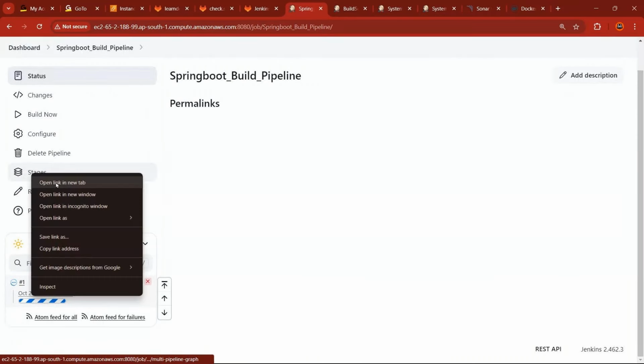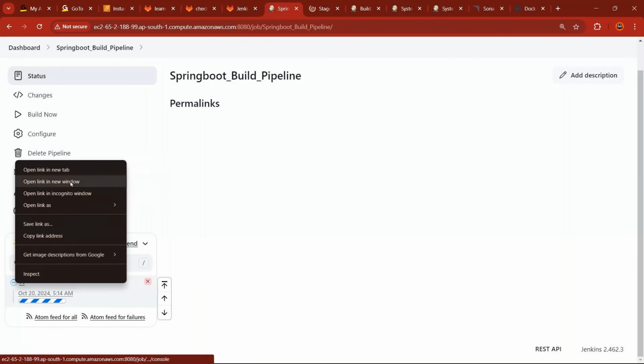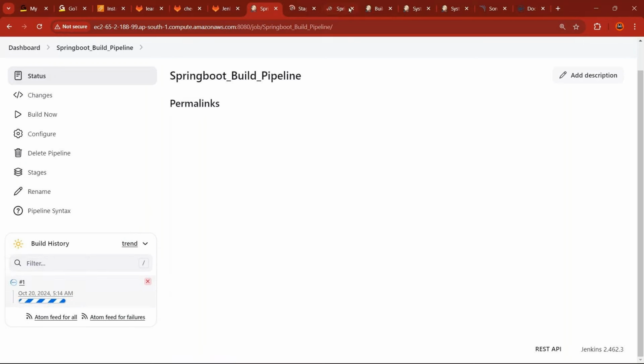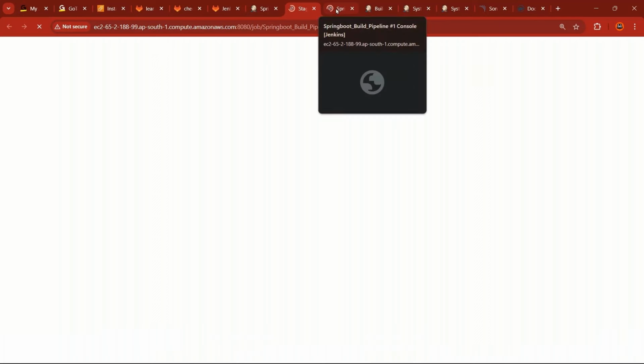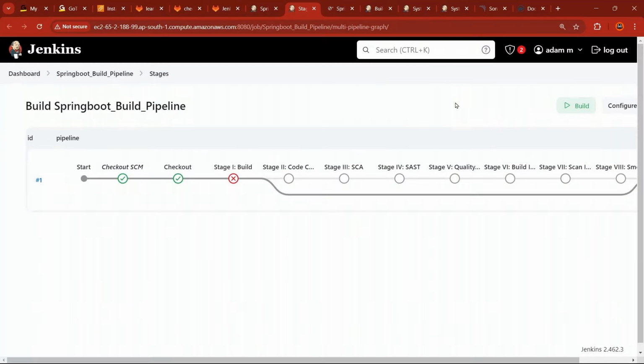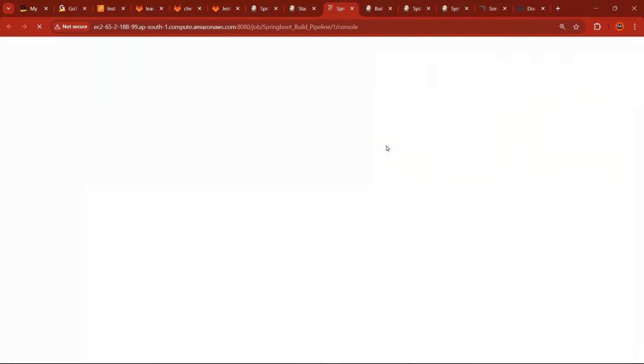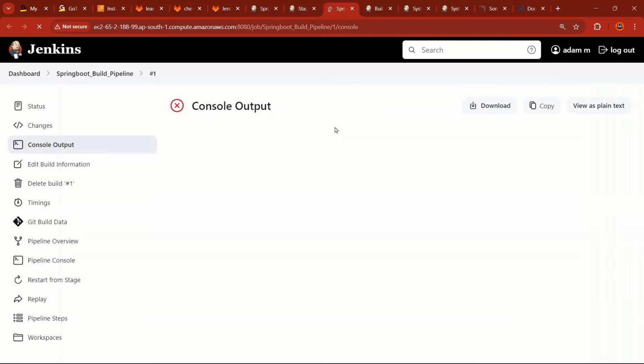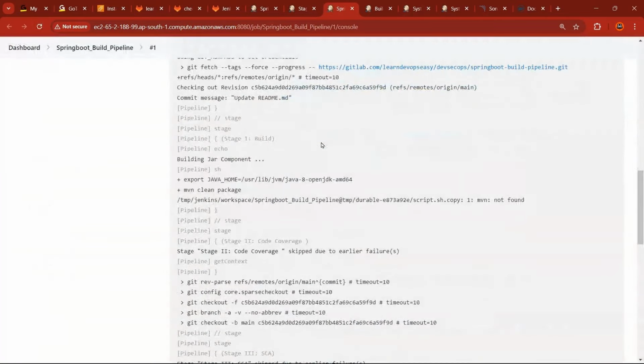Now you can see the stages here. If you want to look at the console output, click on this and you will get the console output. Let's look at how this is progressing. Whenever you're trying this in real time, don't just try with T2 micro or small machines, take larger machines. Not a problem. It says there is some problem with the build stage and you can see the entire steps have been skipped. Let's look at why it failed. It says on this machine, Maven is not found.